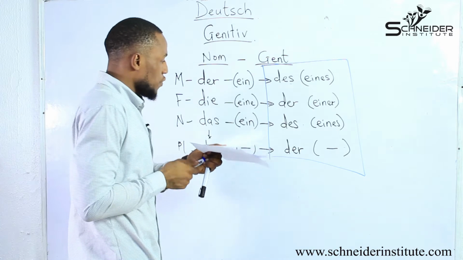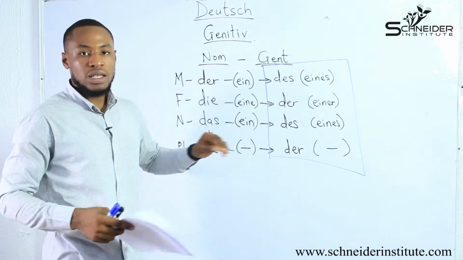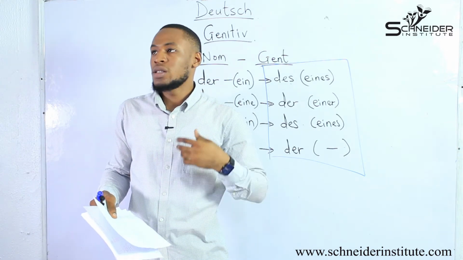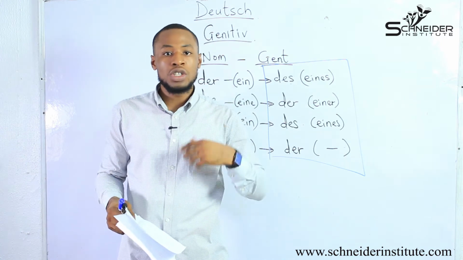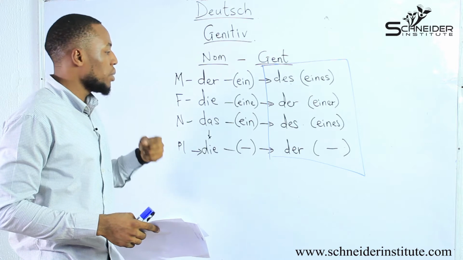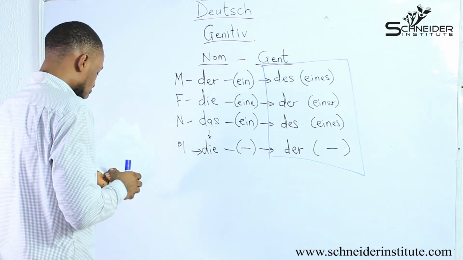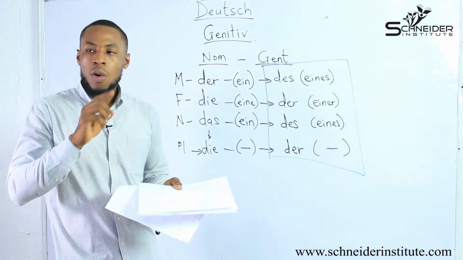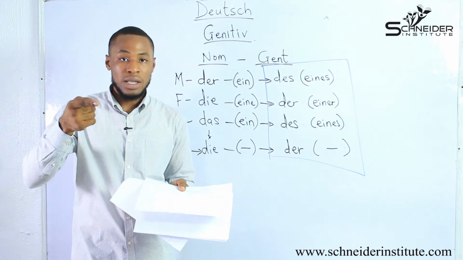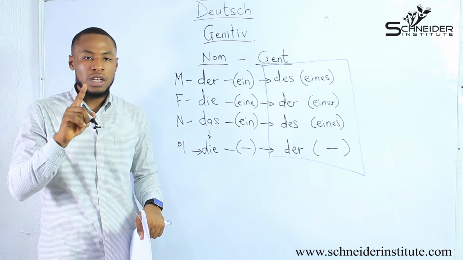Now I want to give you a sentence. Let's look at how this applies in a sentence, and I want to start by saying: my girlfriend's surname, or if you wish, family name, is Paul. My girlfriend's family name is Paul. Now here we have family name, and what's family name in German? Recall, family name is what? Familienname. Good. So I'm going to have this. My girlfriend's family name is Paul.